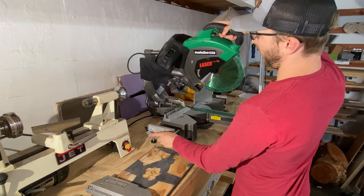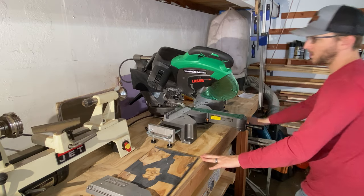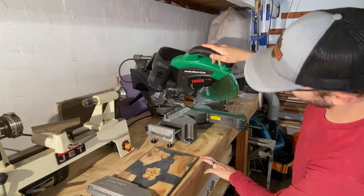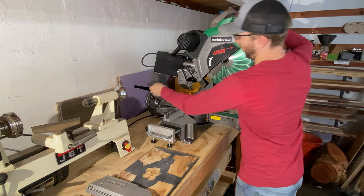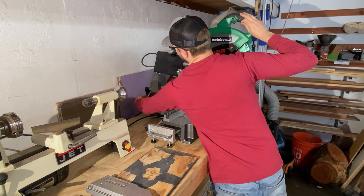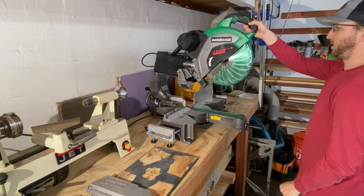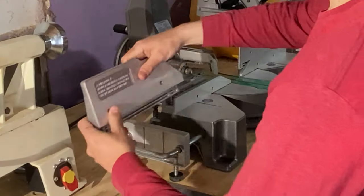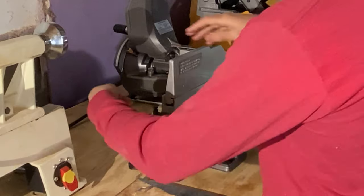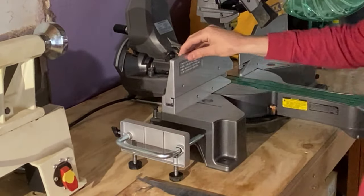Now you have your full bevel all the way, I'm not sure, let's see. Yeah, it stops at 45 degrees. That's the cutoff point right now, so. Tighten your knob. Now it's locked in at zero, not going anywhere. Really easy to put the fence back on, just slide it on, tighten the knob, and it's good to go.